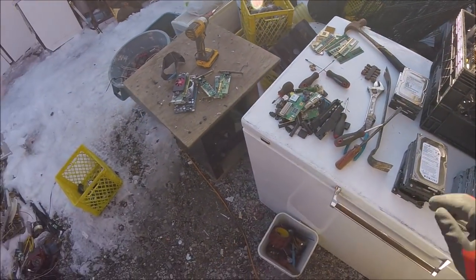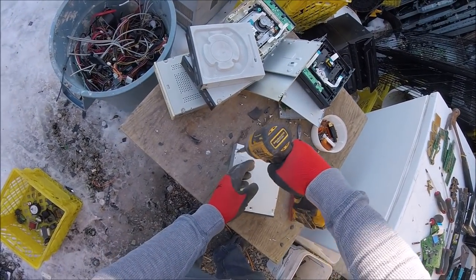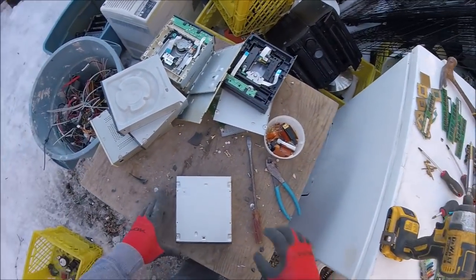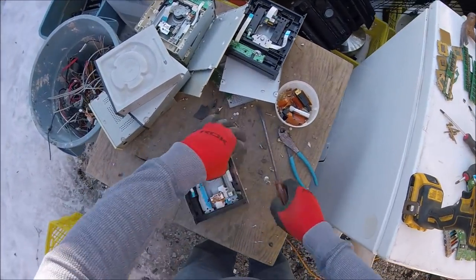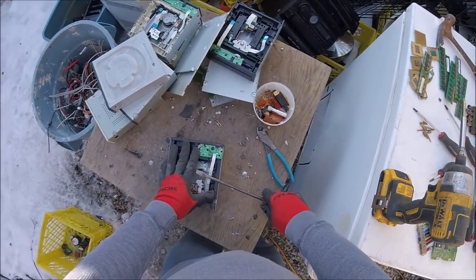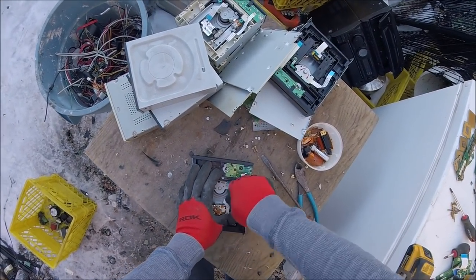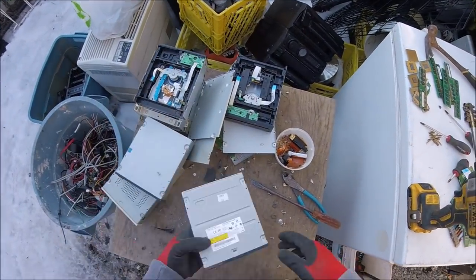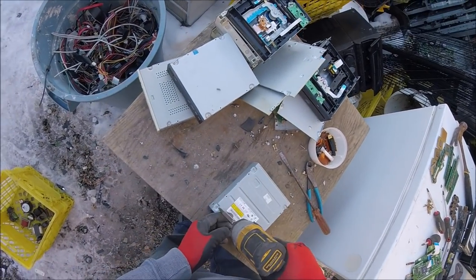Okay, let's get ready for TVs. I've just got no space for storage. Just want to get rid of these. Show you how I'm going to do these ones. It's very simple. Just pull the board out like that. It's a brass thing here. I'll pry that off. Here she snaps. Okay, piece of brass. I mean, usually I'll take them down with the mortars and stuff, but just running out of space.